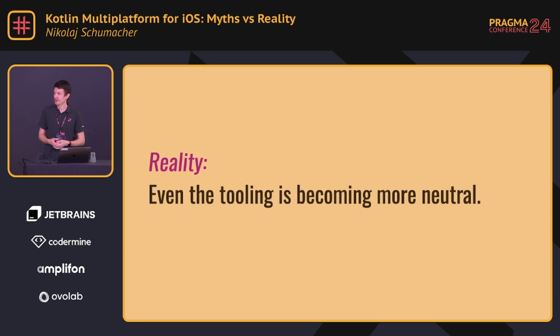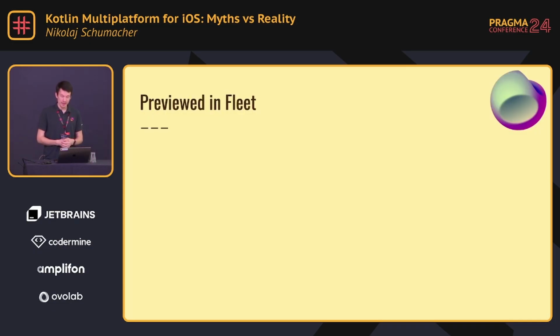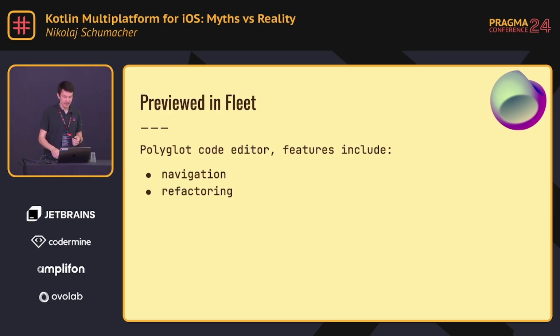And as I said, the tooling is becoming more neutral as well. We're working on this IDE that is targeted not to Android developers, but to the shared audience. And this tooling is currently in preview. You can see it in Fleet. So Fleet is our polyglot code editor and has the usual features like navigation, refactoring, find usages. And we offer these features for Kotlin and for Swift.